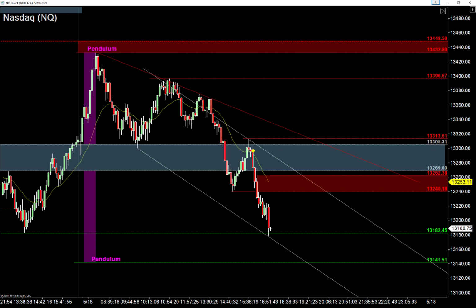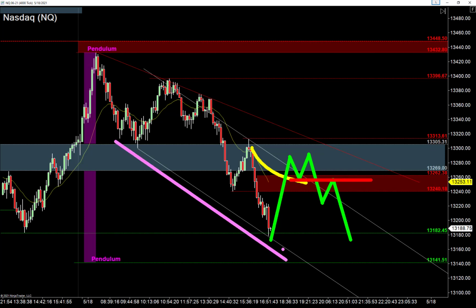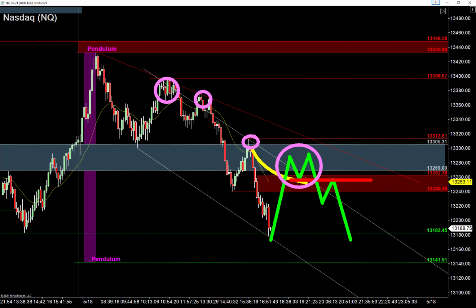What I would love to get, my first favorite, would be that failure into pullback combination. So a modest pullback into the top of this channel, just get me above the moving average. That's all I really want, because when you go above the moving average, that's where you get a chance to catch, unfortunately, inexperienced traders. That's usually where they are, buying high. You get a chance to sell into those stop losses.